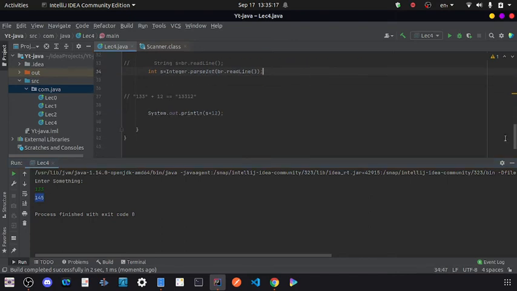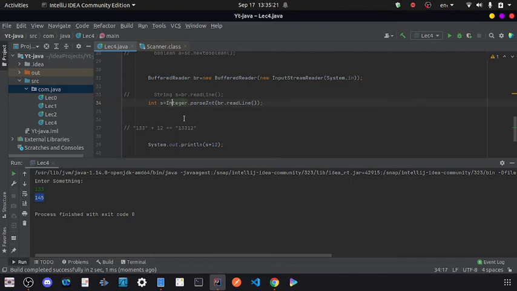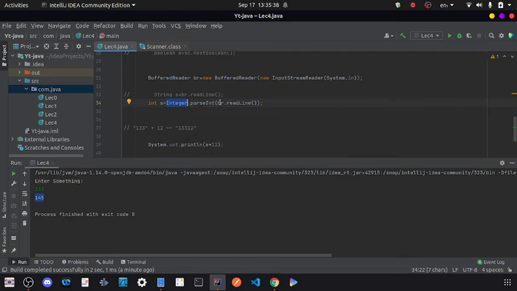So this is how, and in the same way write Integer. You can see that Integer is again a class. Like in Java, every primitive data type has its own class. Like we have Integer for int, and we are going to see in the next coming video why they provide these classes to us. It is a very useful thing.